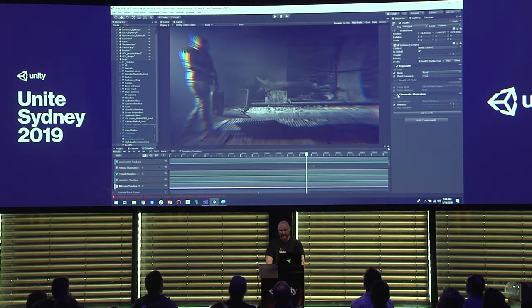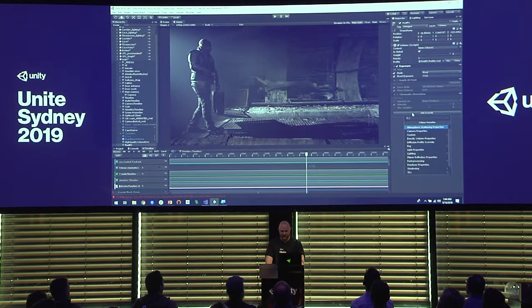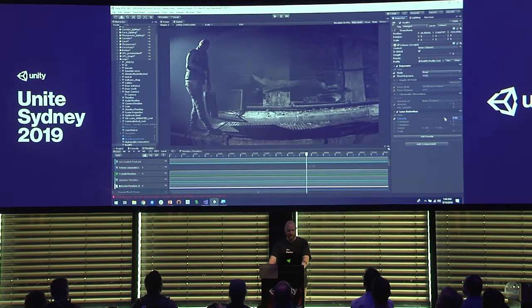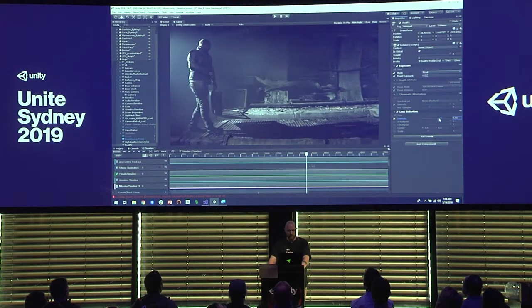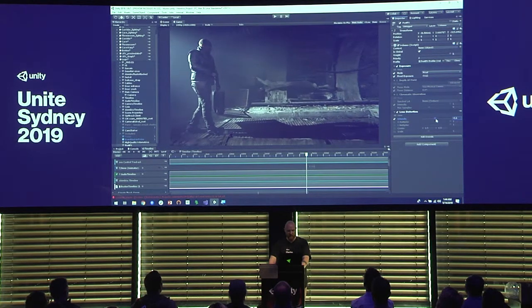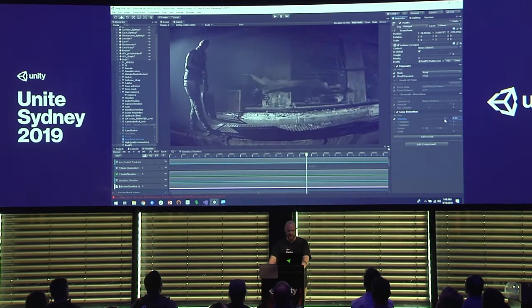So besides chromatic aberration, let's look at some of the other ones that we can have a lot of fun with. The next one I want to check out here, what am I looking for here? I'm going to look up some lens distortion. Lens distortion also really cool. So this enables me to do things like fisheye lens. So I can do stuff like this, or just bring things in quite a bit. So again, take things to extreme as far as stylization.